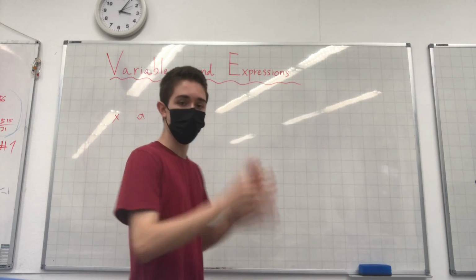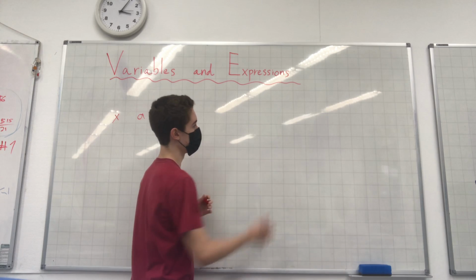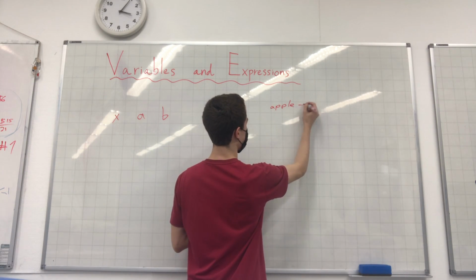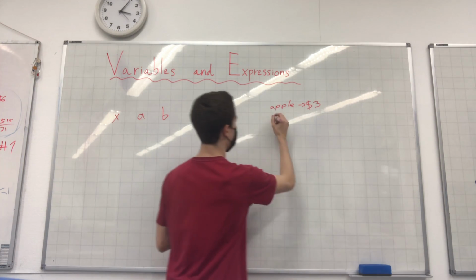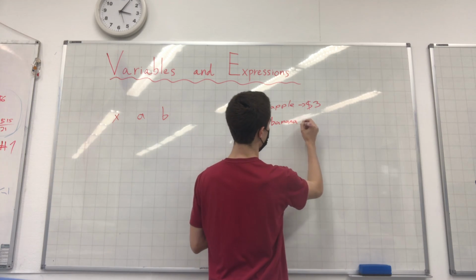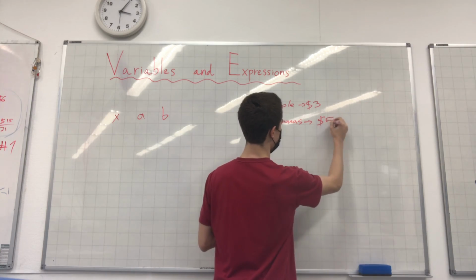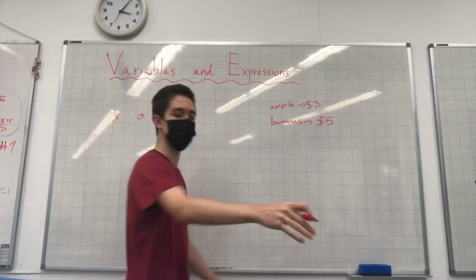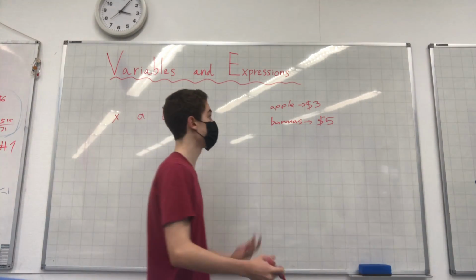So what if you go to a market and you want to buy some apples and some bananas? And let's say your apples cost 3 hash, right? And your bananas cost, let's say, 5 hash, all right? And then you get to the mall and you think, okay, I feel like buying 2 apples and 3 bananas. And you want to know how much money you're going to spend with this.